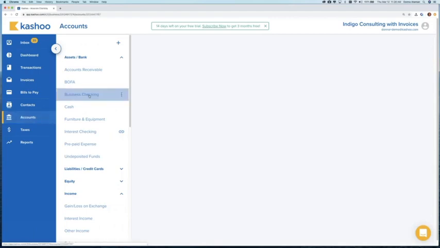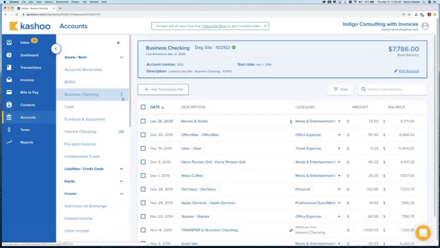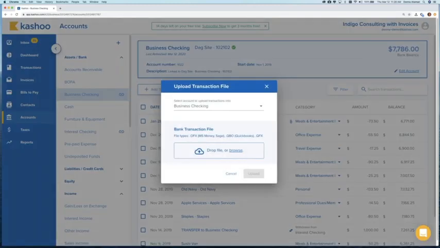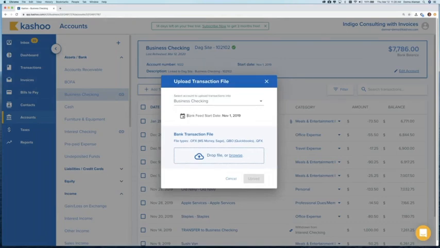You'll notice here I have this business checking account that is connected, but maybe it didn't go as far back as I wanted it to go. I can add a transaction file here as well, and it lets me know when I've started my bank feed. I cannot upload transactions that are after that date, because the bank is your source of truth, and we will not let you overlap transactions in a file over top of the actual transactions we got directly from your bank. Same concept, you drag and drop your bank file right here, and then we will backfill all the data that perhaps didn't come in from your bank feed if your bank only allows 3 months back, etc.